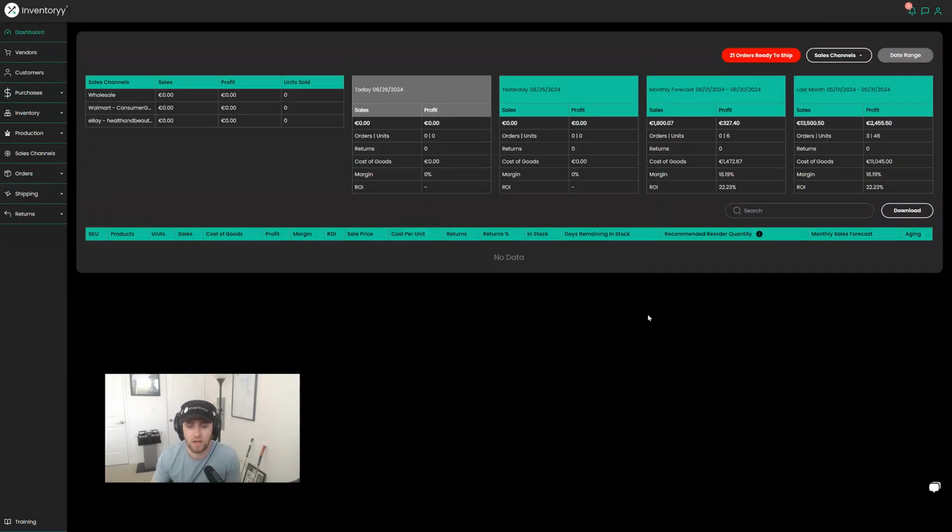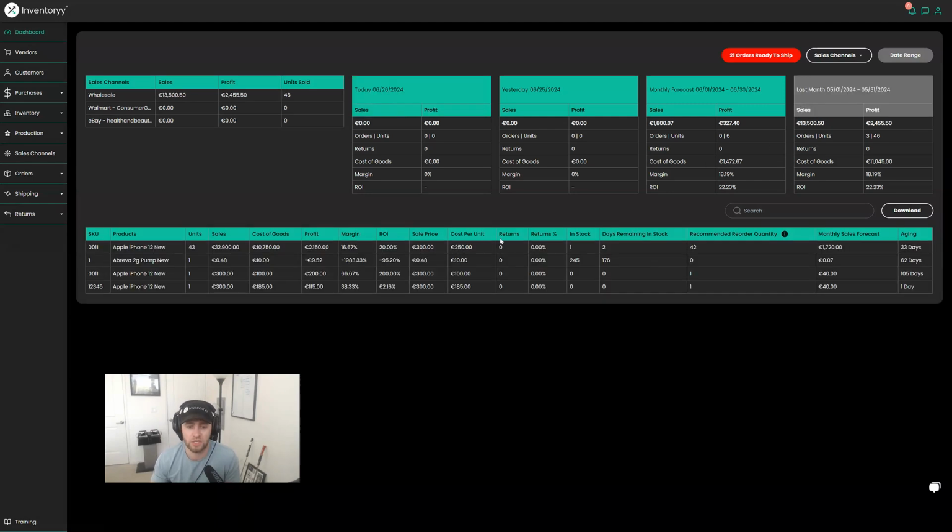Keep in mind, these are not currency conversions. We are only changing the symbol and we are displaying this as a different currency. So be sure when you're first setting up your account to set it up to the currency that you want, as we are not doing currency conversions between different currencies. We are only displaying which currency that you've selected. So once again, get that set up as soon as you set up your account.